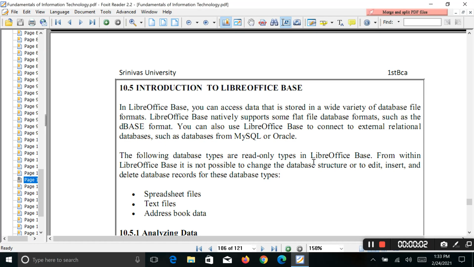Today I am starting with a new utility software called LibreOffice Base. Basically, LibreOffice Base is an extension of what we call a database. We know that using computers or any application or software without a database is of no use. Any computer software or application program directly deals with one form of database or another.